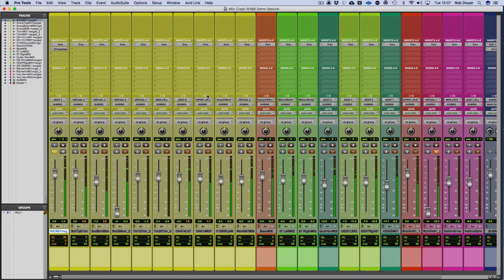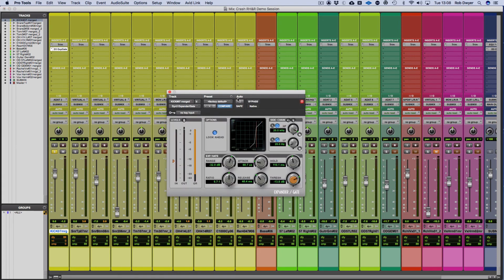The problem is when you EQ first, when you EQ the bass drum, you're also EQing that cymbal and the snare drum and everything else that's going on there as well, which can make it quite difficult to isolate. And then you end up with really bright sounding drums because it's a combination of EQs across those different instruments. So as I say, the gate is something to experiment with.